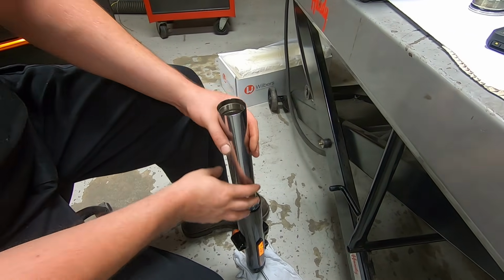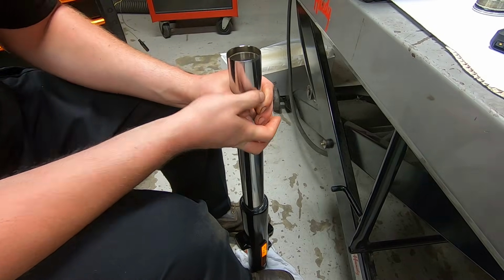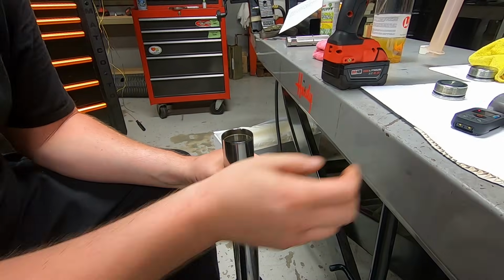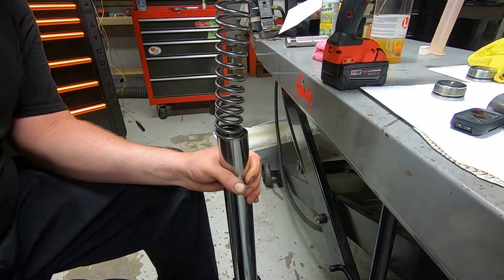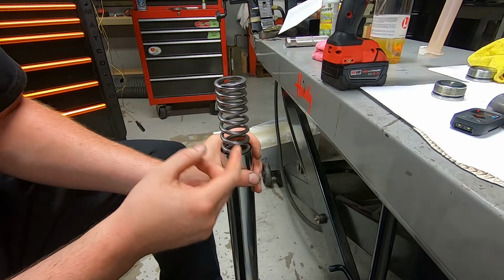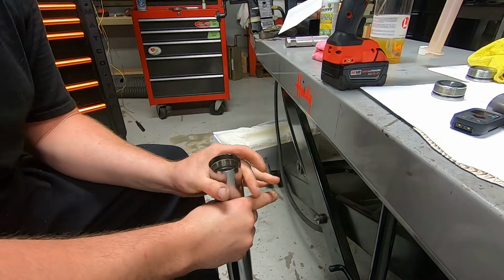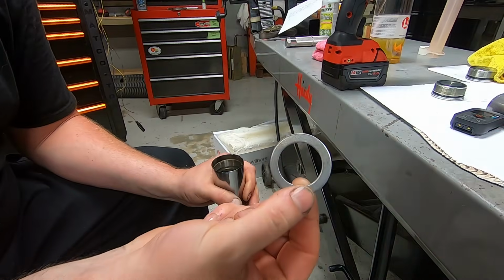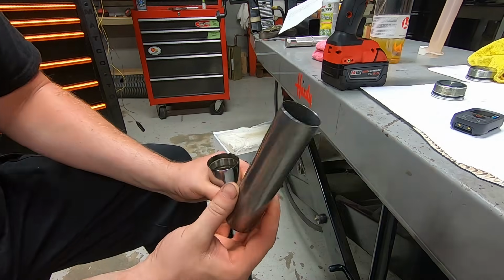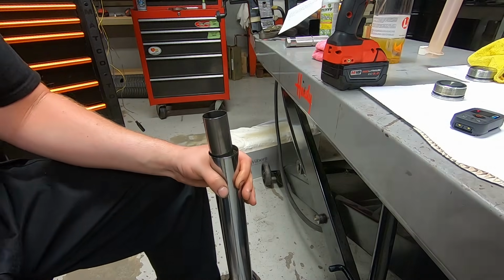All right, so the way that I do this is I extend the fork tube, so it's extended. Then we're going to drop in the fork spring with the progressive coils at the top. And then the stock little washer. And then this little spacer tube deal.